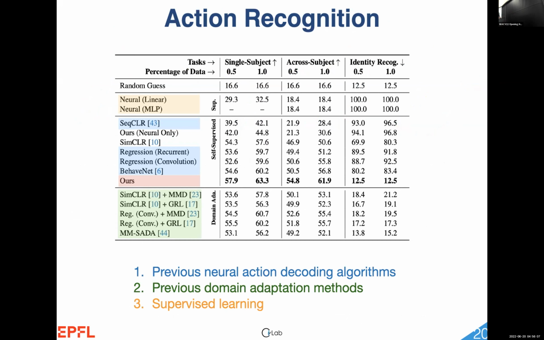So another way to test this is to use this representation for performing some downstream task, which is action recognition. So that definitely is done on individuals not used during training. And something that's interesting, so we have the usual table. As I said, the supervised learning techniques, which are in yellow, are terrible on this. They really failed badly. So there's really a need for specific algorithms to do this.